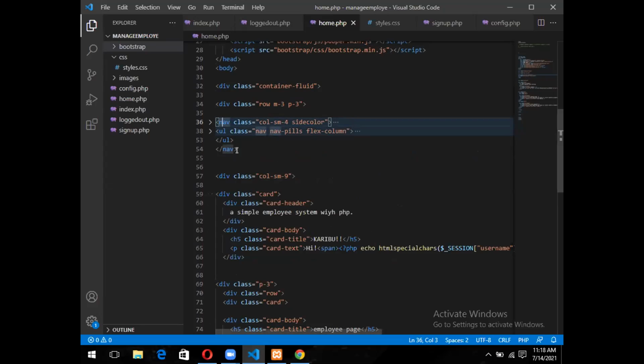And then you have this one, which contains 3 cards.